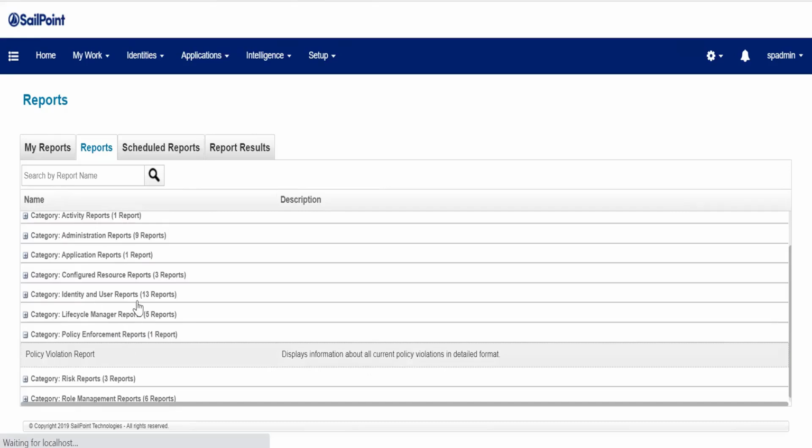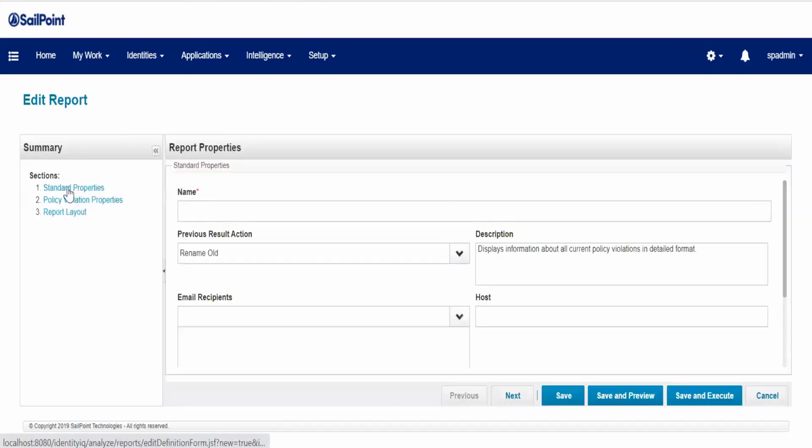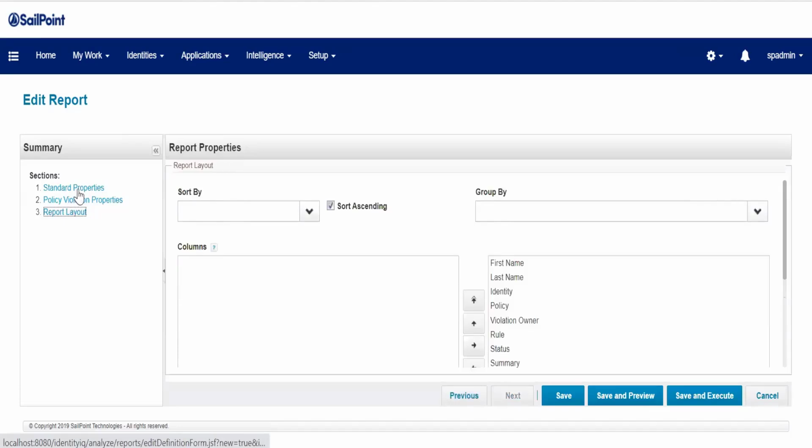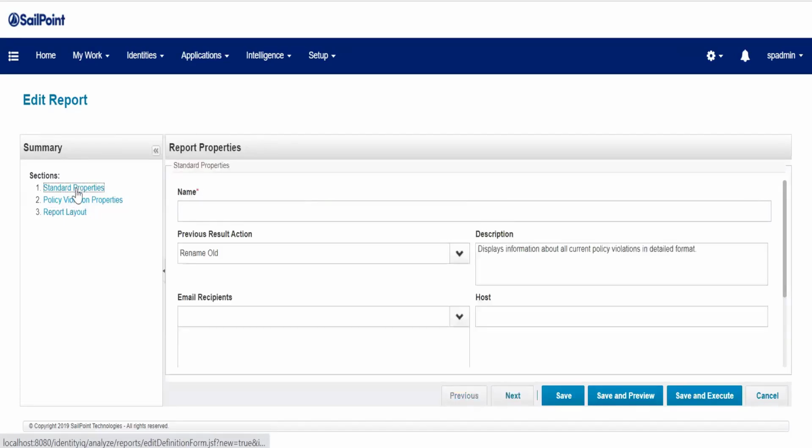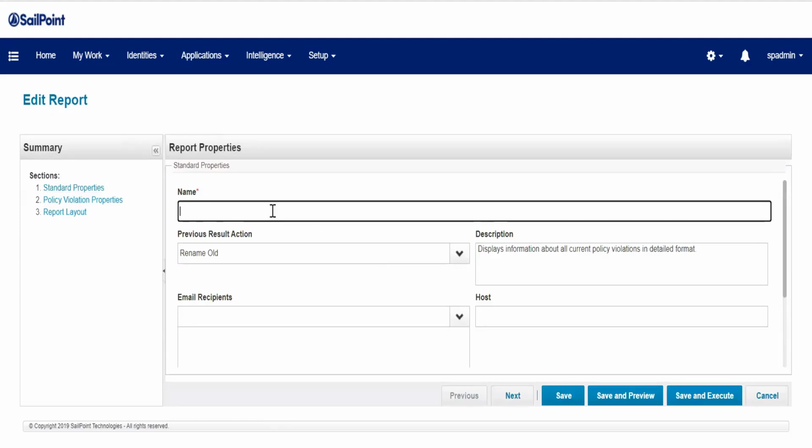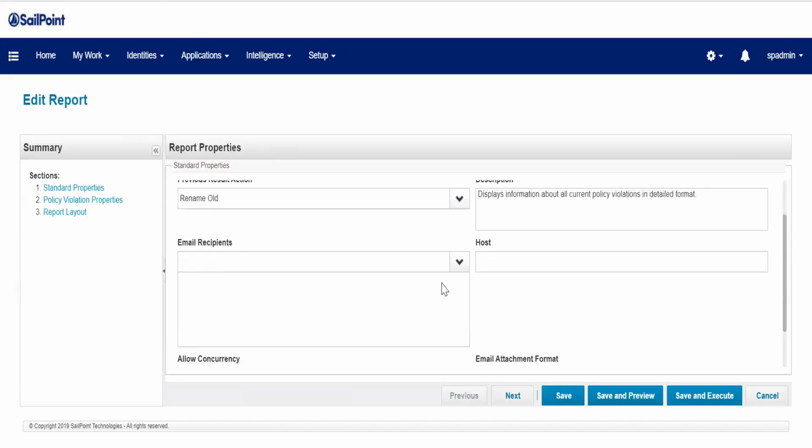Whenever you open any standard report, there will be a section called Standard Properties and Report Layout. Definitely it will be there. This is where you mention the report name, the previous result action, and who is going to be the email recipient.